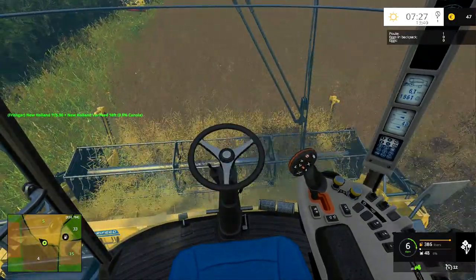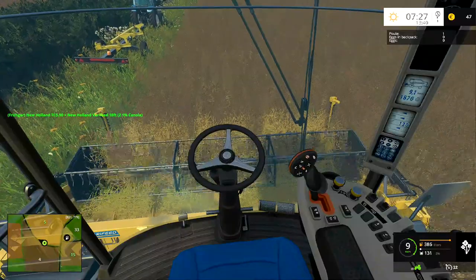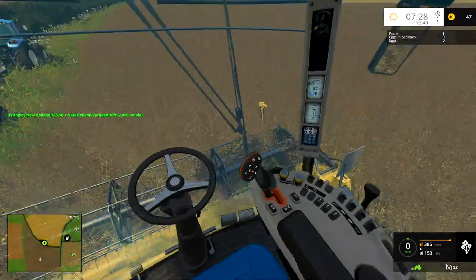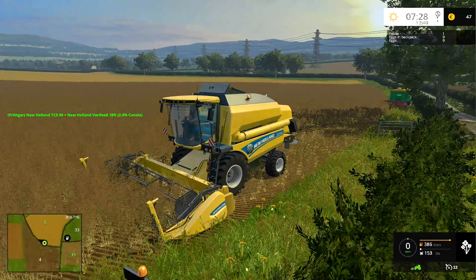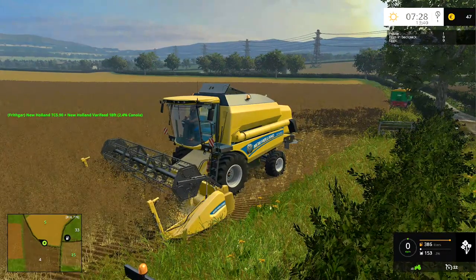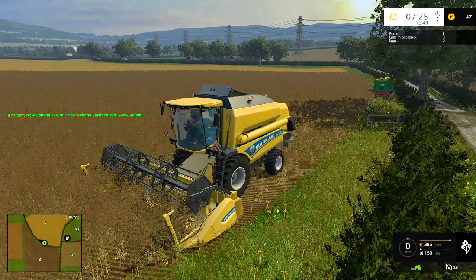I was just saying about disabling the straw swath. It's not really going to make much difference purely because we're in oilseed rape. You don't leave straw swath. Now, we want to lift this one up. And with oilseed rape, sorry, I should call it canola. I'll call it canola, then everybody knows what I'm talking about.